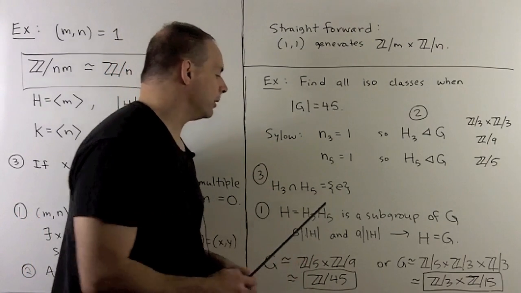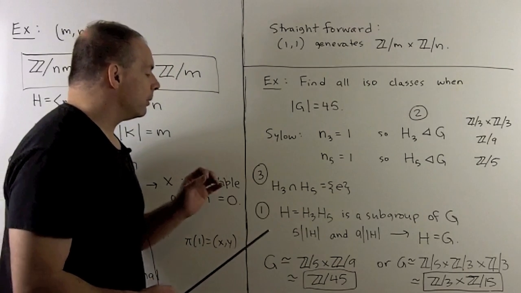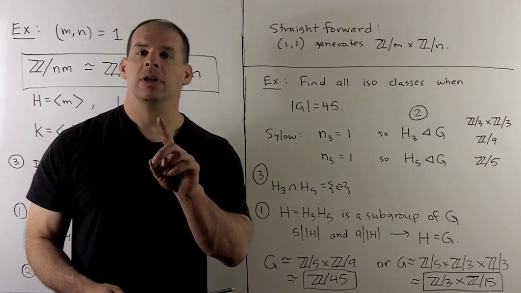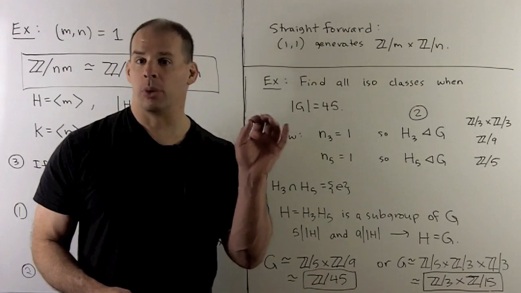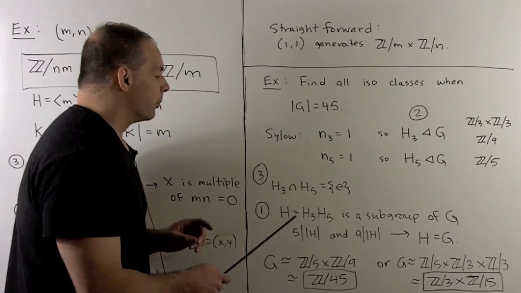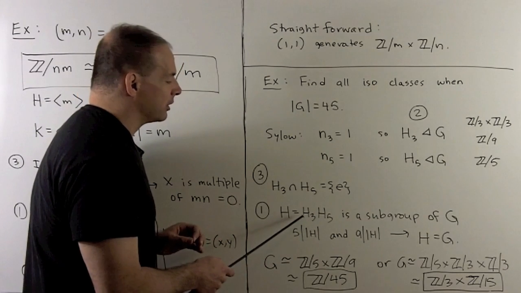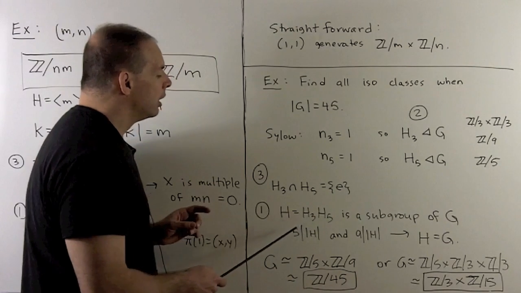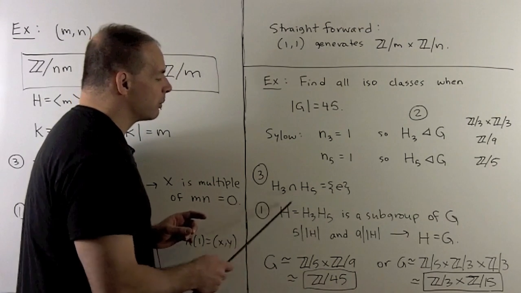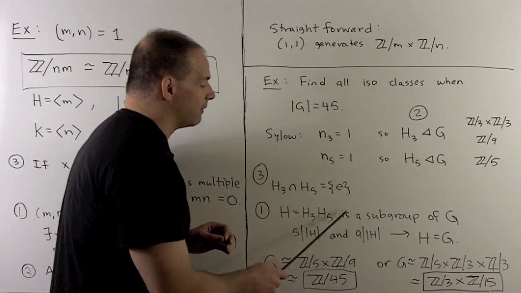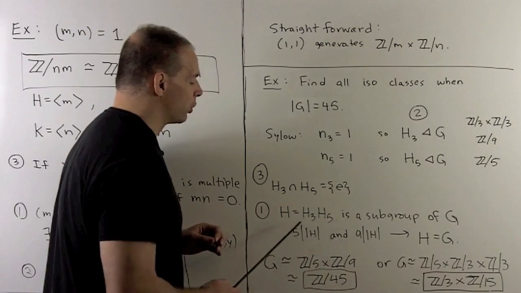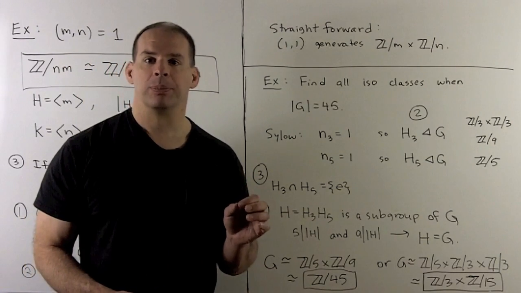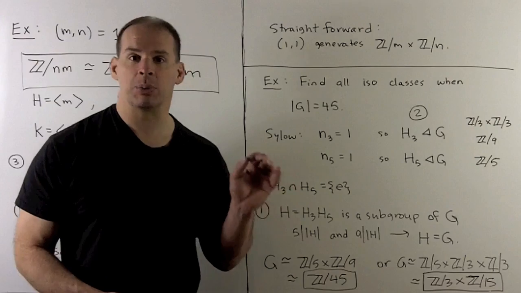So that's property 3. For property 1, I'm going to use the result that the product of normal subgroups gives another normal subgroup. So if I form the subgroup given by the product of our Sylow 3 with a Sylow 5, we get another subgroup. 5 is going to divide the order of this subgroup, and 9 is going to divide the order of this subgroup, because we have subgroups of order 5 and 9 in here. So that means we have at least 45 elements, which means we have all of G. So that gives us property 1.